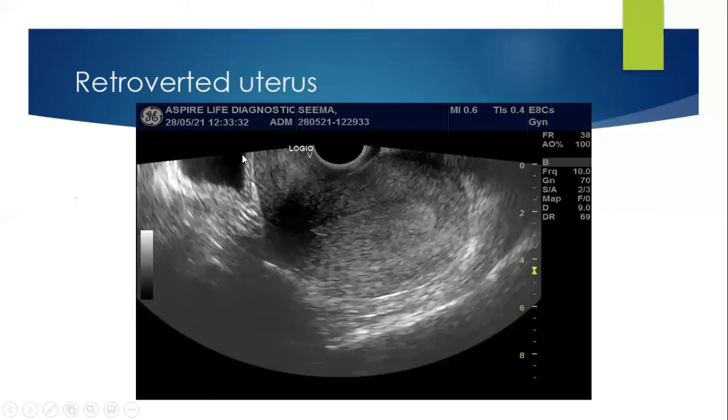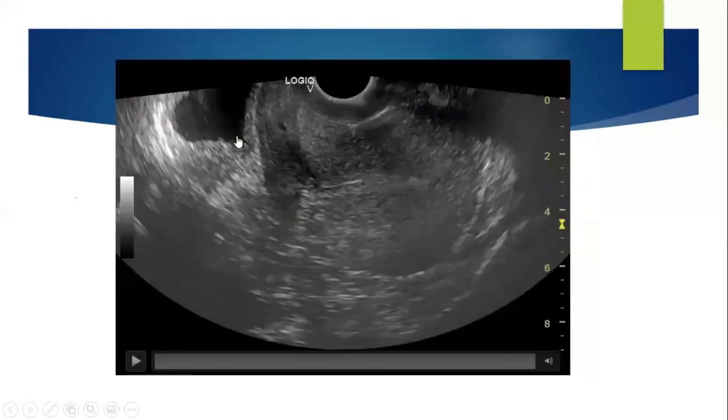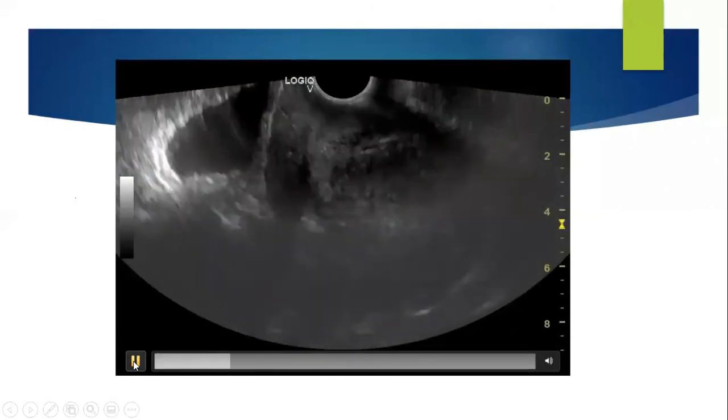Now see this. If I ask you now, since you all have understood very well, and in fact you all have the same understanding that I have, if I'm showing you a urinary bladder here on this side and I'm holding the probe correctly, what is the position or the orientation of the uterus? I think all of you can answer and say, yes, this is a retroflex uterus going away from the bladder. Can you all see it going away from the urinary bladder?